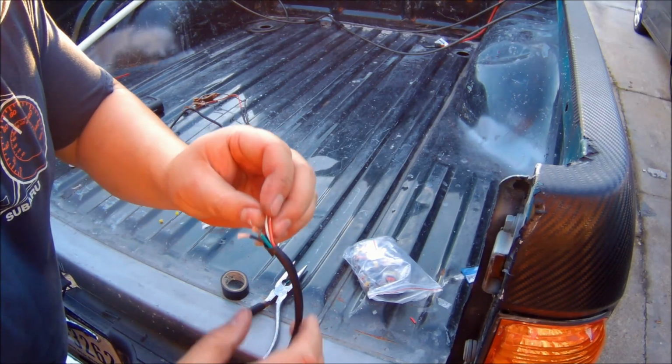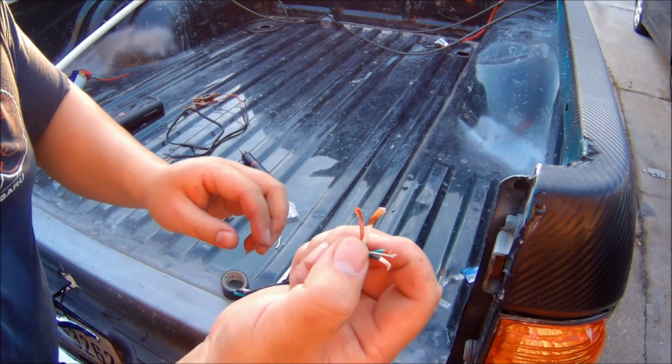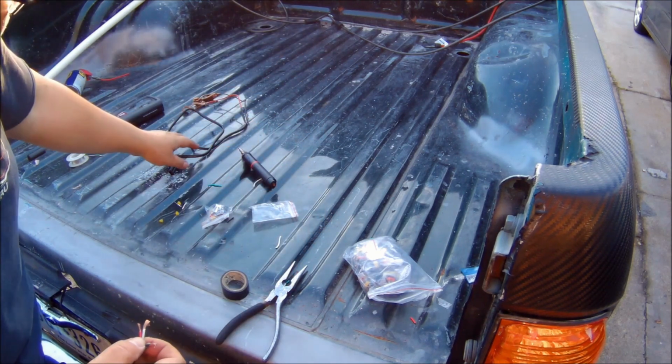Alright, for some reason my camera wasn't recording sound. So what I'm doing here is I'm making the wires or the connectors.